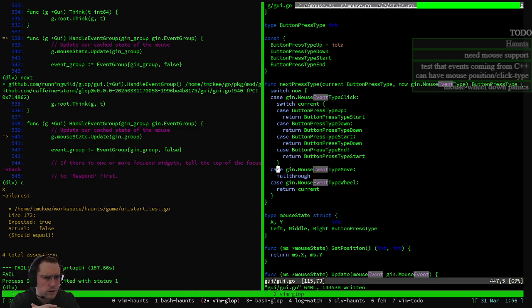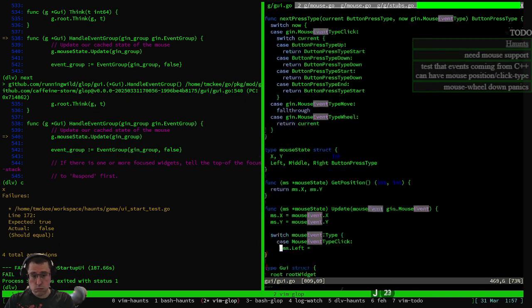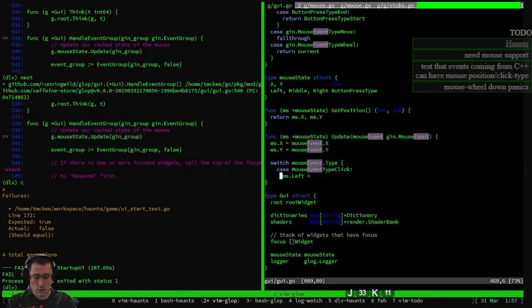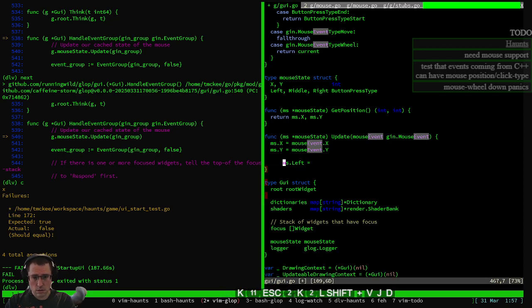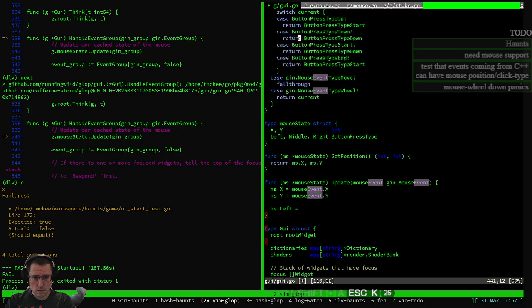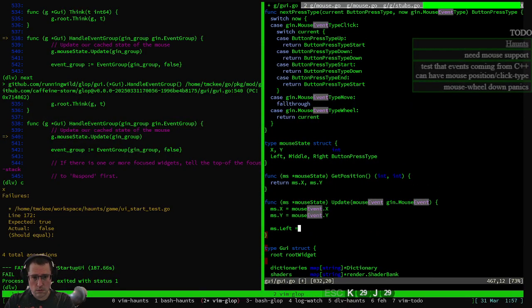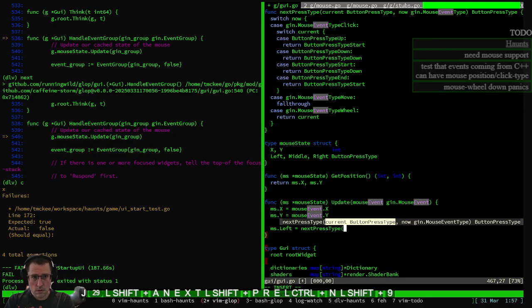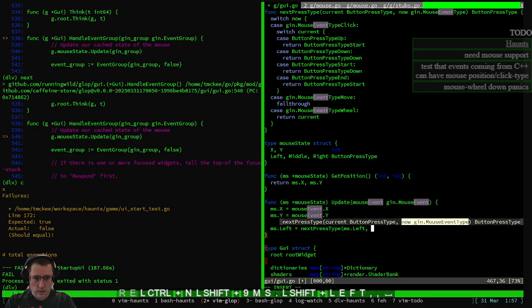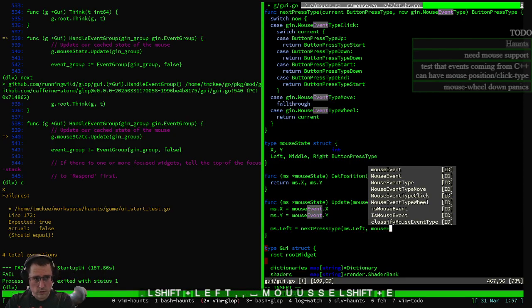I wonder if you could do a switch on now, comma, current, or current, comma, now, and then you don't have to worry about it, but I don't know. The current is ms.left, the now is mouse event.type.